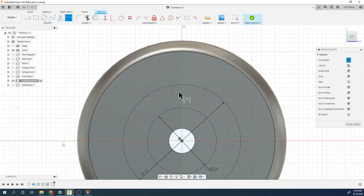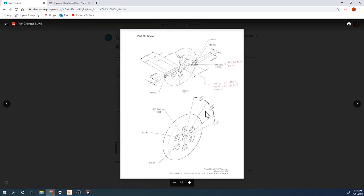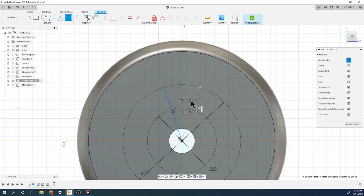And why I do this is I like to lay out my design and then go back with actual lines. So again, I'm still in construction mode. I'm going to do a line up to here, a line up to here, and then a line that's just vertical there. So I put that constraint in, and now I'm going to use my symmetry tool to say that this and this have symmetry about this. So now when I move one of them, it moves the other, and it gives me an angle on this. If you notice, I've got a 30 degree angle right here for that wedge to be cut out. So I'm going to do a dimension between here and here, and make that 30 degrees. And now you can see I've got my rough in for this.